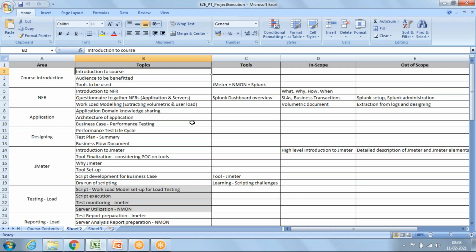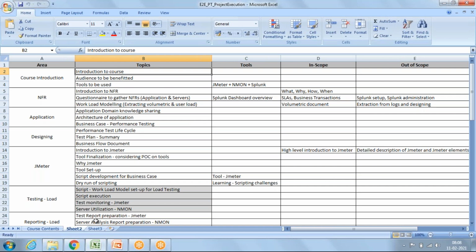So we will understand the application domain, and we will see the different business scenarios of the application. At the same time we will understand the architecture of the application and what the different types of architecture are. There are 1 tier, 2 tier, 3 tier, and multi-tier architectures available. So we will see our application architecture, then understand on which part we will be doing testing and on which part we will be doing monitoring.